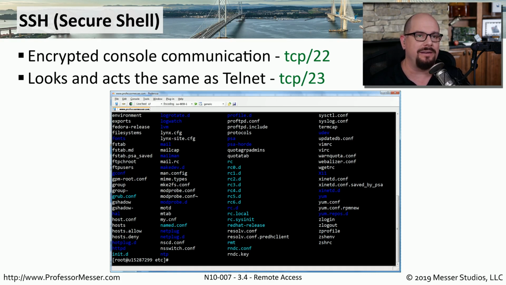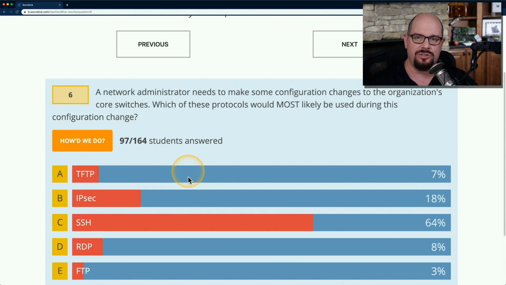Can you imagine typing in your username and password, and anybody who was listening in on the network would be able to capture that traffic and have a look at your password? That's how it works with Telnet, which is why we don't use Telnet any longer. We use SSH really for that first S. That secure part of SSH is the most important part. And the reason we use that particular shell is because it is a secure shell. Whenever you're making changes to a switch, you're usually going into that terminal screen and interactively making those changes.